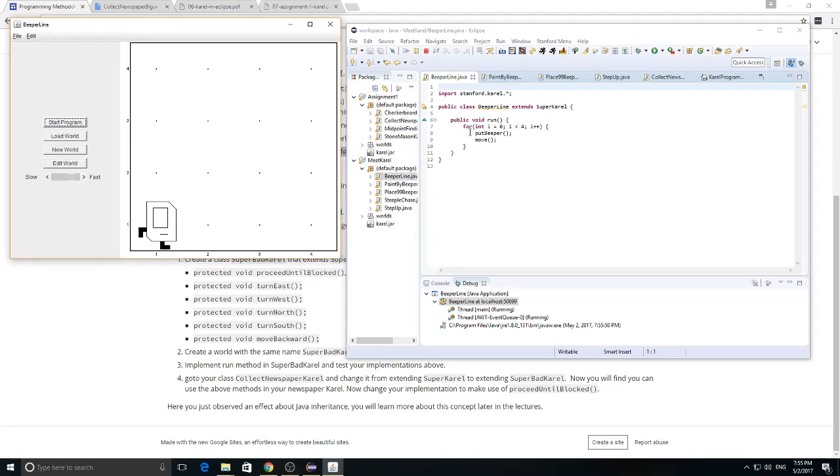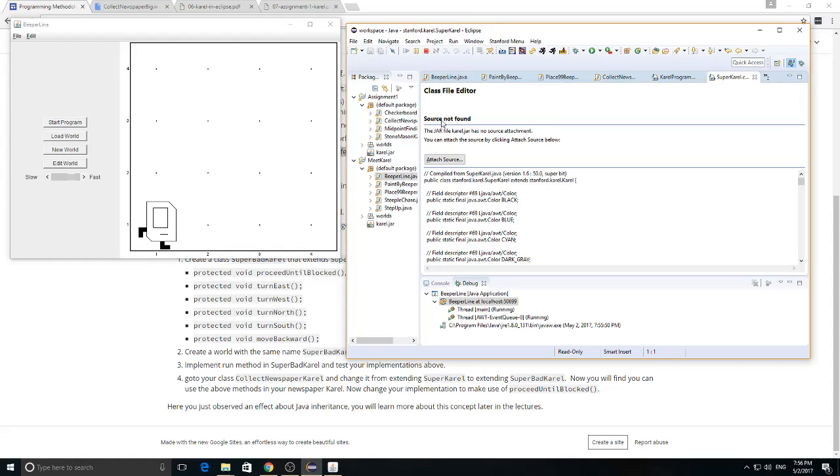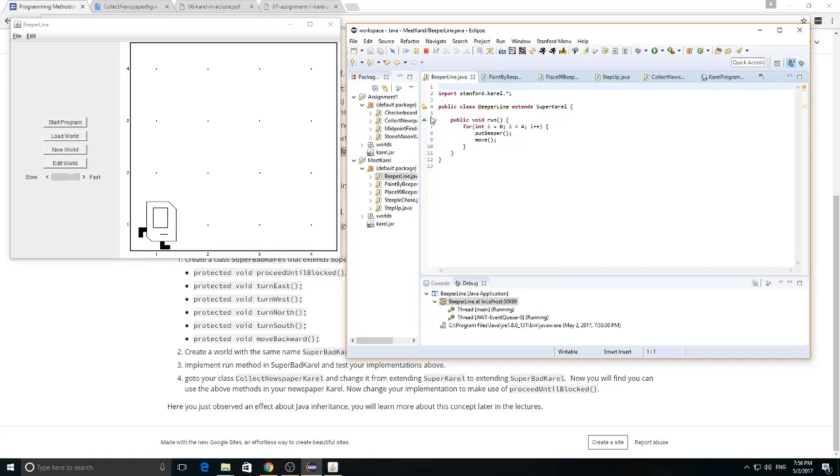Okay, so while front is clear, and then add another beeper. I put the breakpoint here, and then let's see what the action will look like.